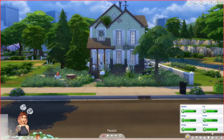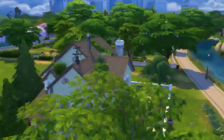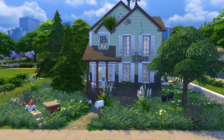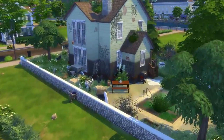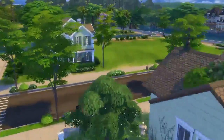Oh my goodness. Okay, so here's the house. I renovated it, it's right here. But here's the not renovated version on a bigger lot, and as you can see, oh my god, it's got a lot of stuff going on here. There's just a lot of stuff in the front yard. It's kind of spooky. I don't really know what's going on. I mean, the bio of the house said that there was a man who lived with his pet chicken. Which is cute. There's a nursery upstairs. I assume that's where the chicken lived.